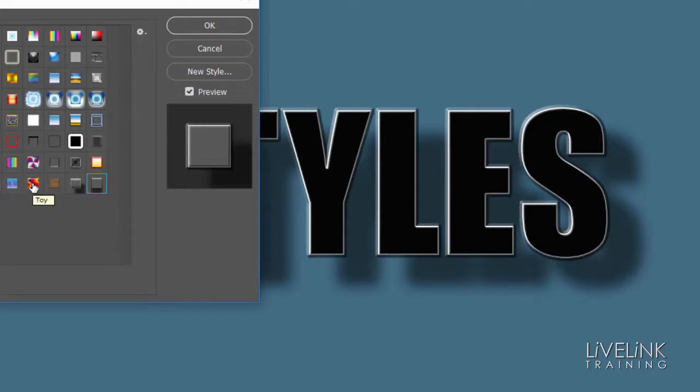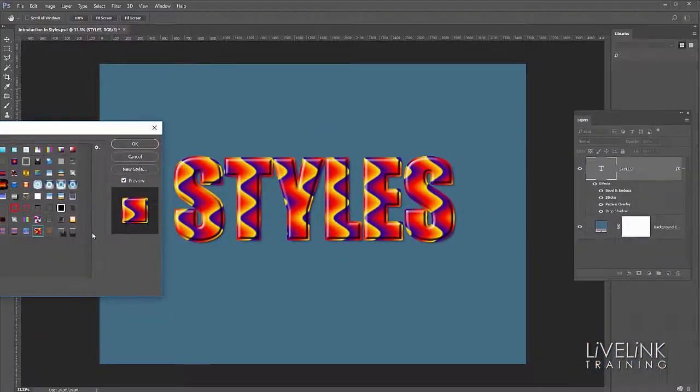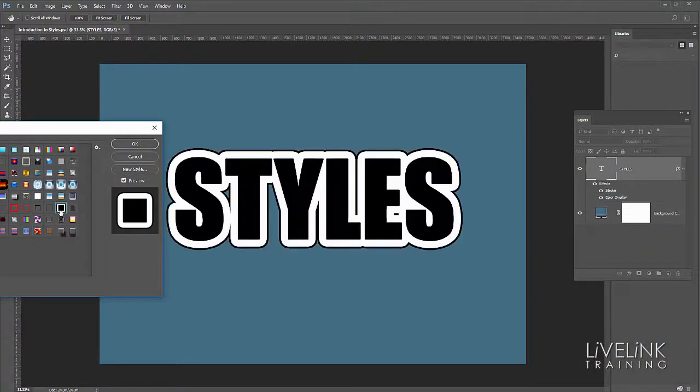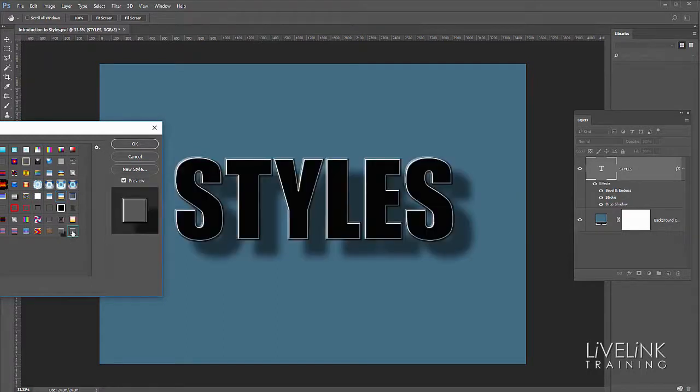So if I click on one, it will add that style to the text. I'll try another one. Oh, well, that's pretty good. And if you look over in the layers panel, that's a stroke and a colour overlay. I'll just try another one. That's a bevel and emboss, colour overlay, and a gradient overlay. But now if I want to get back to the style that we've just made, I just hover over this one and I click, and I'm back to the style that we've made.